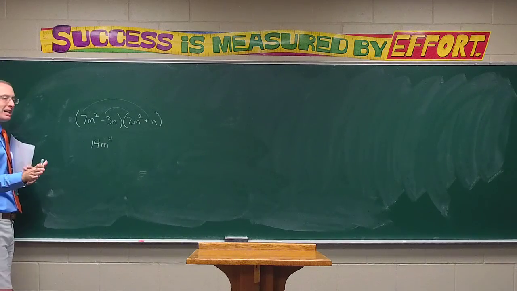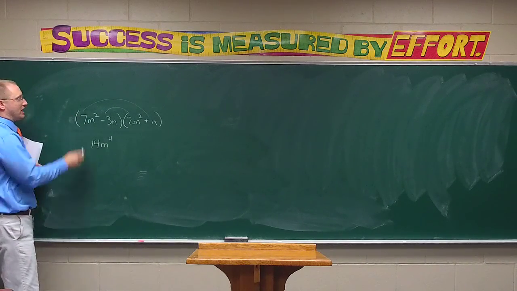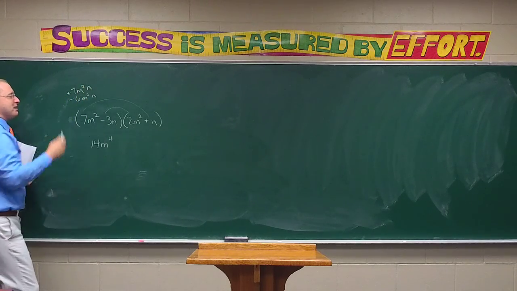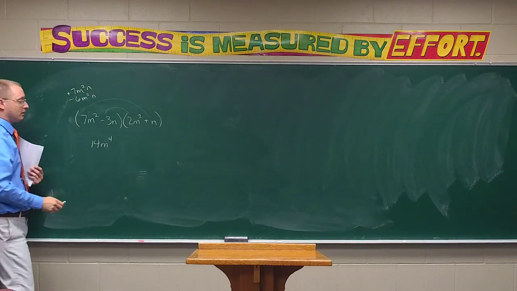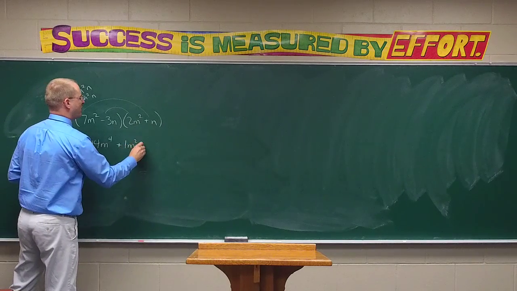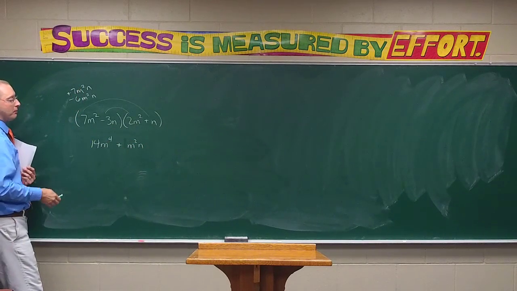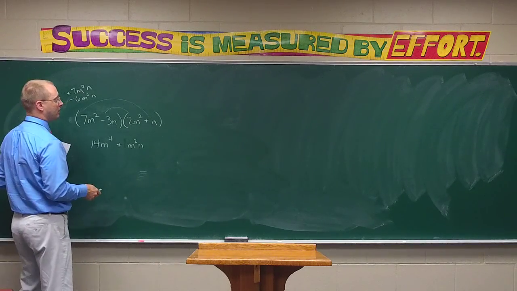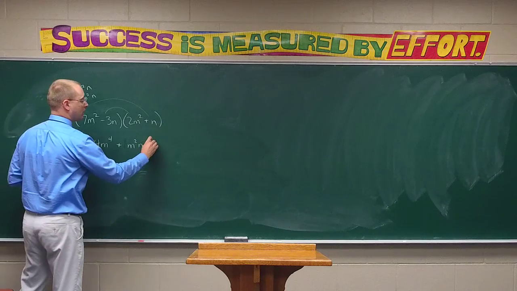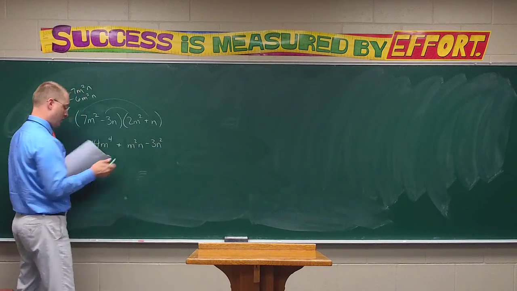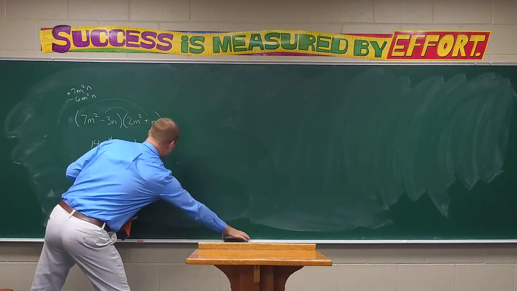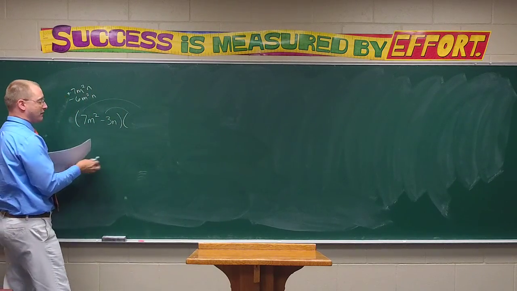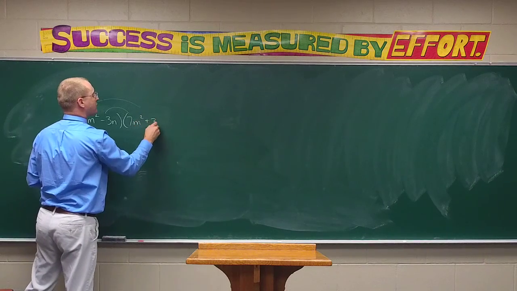And then when I multiply the inner, Kendall, negative 6m squared n. But I've got to combine the positive 7m squared n with the negative 6m squared n. If you want to write them down, you certainly could. I don't necessarily recommend it, but you can. We combine to get positive 1m squared n. Good. And we don't necessarily have to write the 1, but it's not a problem. First, outer, inner, Genesis, we now multiply the last together. What do we get? There we go.